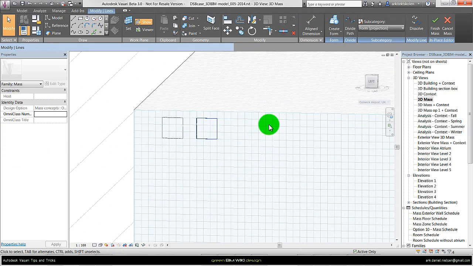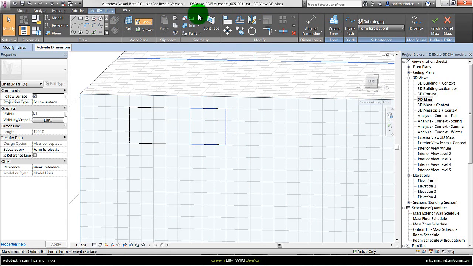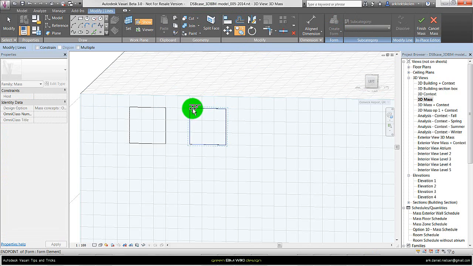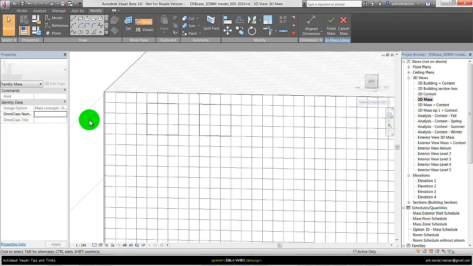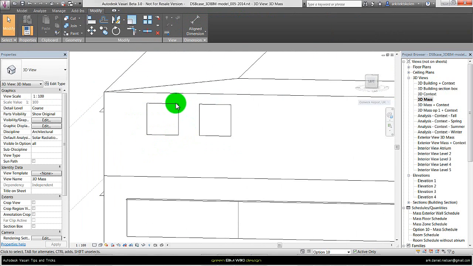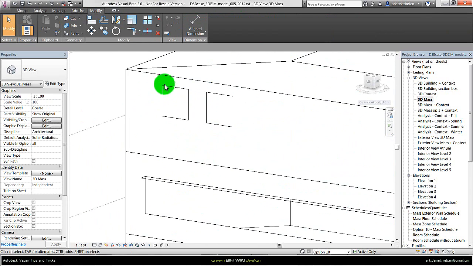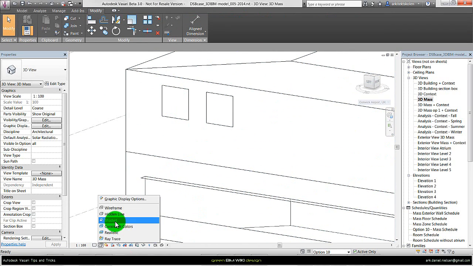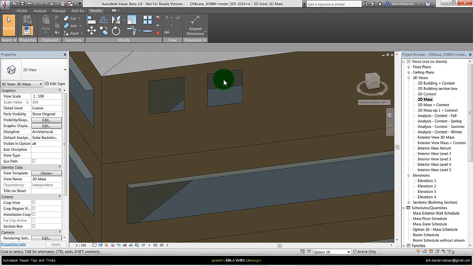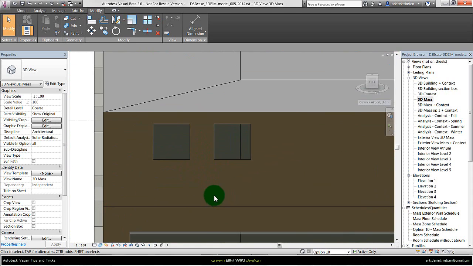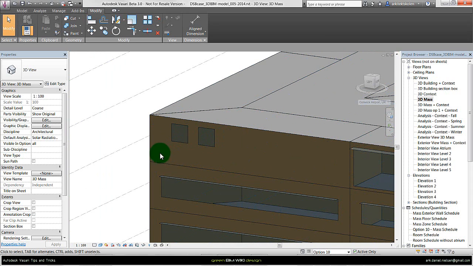And these split surfaces I can just copy, selecting, pressing copy, and then I can create more of these openings and snap to the hatch. And when I've created the openings I want, I just end the editing mode of the mask, and then we will see that it creates glazing, or glazed openings, in those areas where I've split the surface. Let me use shaded so we can see it a little better. Now we can look into the room, and see the floor here and the walls. So this is a method of customized window openings by using the split surface method.